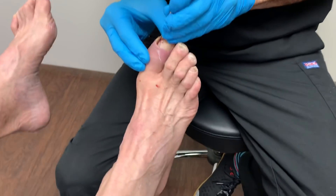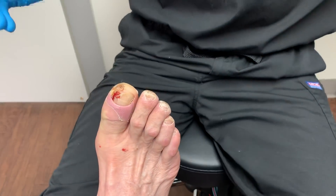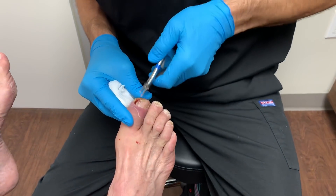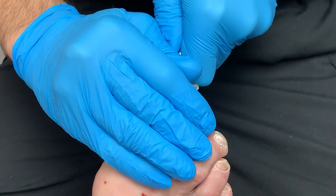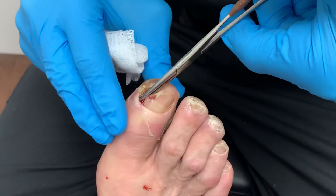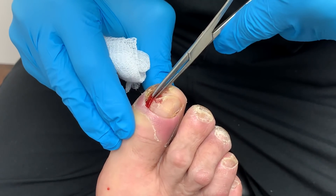As everyone can see here, look how deep this is going — that deep. They were able to somehow dig that out, and the reason why they were able to is because the patient has neuropathy, a little bit of neuropathy. He doesn't feel a whole lot. At first glance, people may say there's probably nothing really striking in there, but check this out — it is really, really deep.